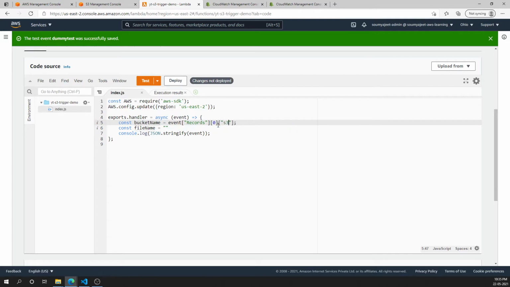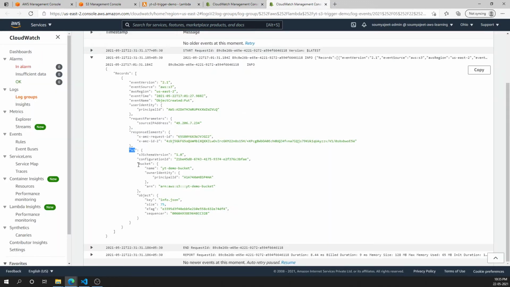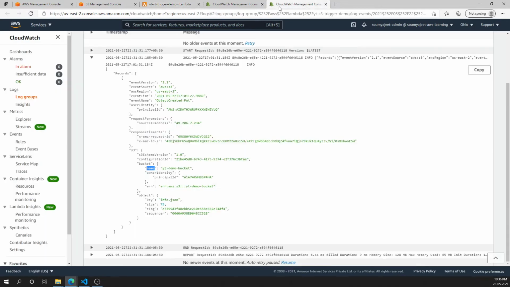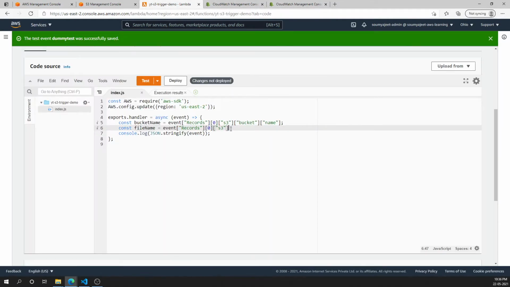Then for bucket I have to go to bucket and then name. And similarly for file name also: till S3 this is the same. After S3 onwards I have object and key. So I will say object and I will say key.